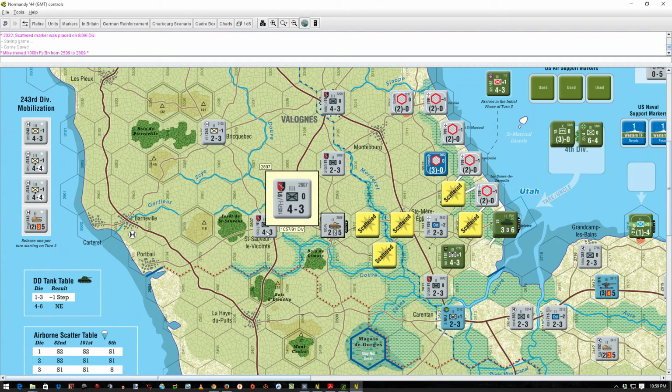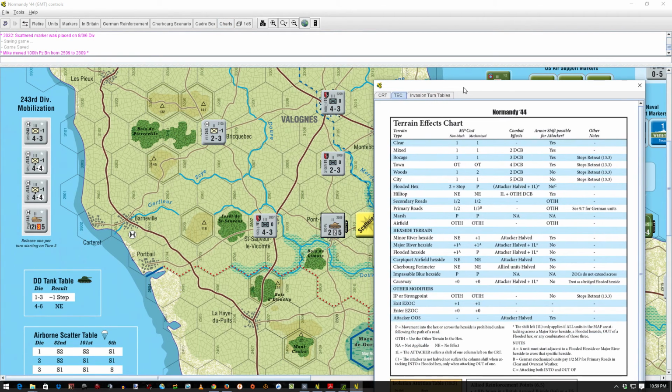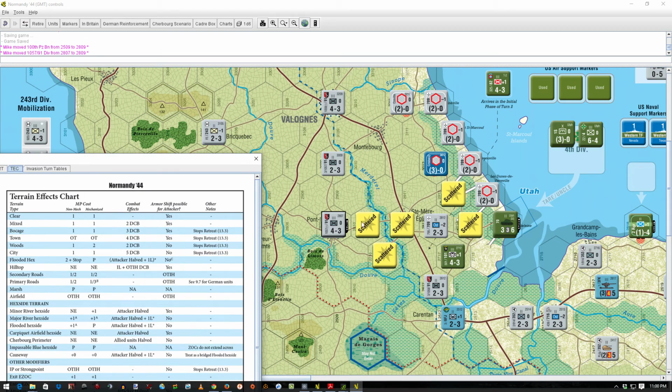I'm going to move this infantry unit. If we look at the terrain effects chart for moving along a secondary road here. Actually, if we cross a minor river hex for a non-mechanized unit, which they are, it's just in E, no effect. So non-mechanized units can actually cross these minor rivers into an adjacent hex, no problem. We are moving into Bocage, so it'd just be, again, 1 hex. But it does have a road on it, so it'd actually be a half a point. So 0.5, 1.